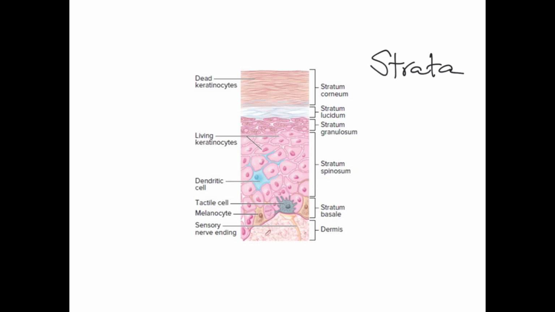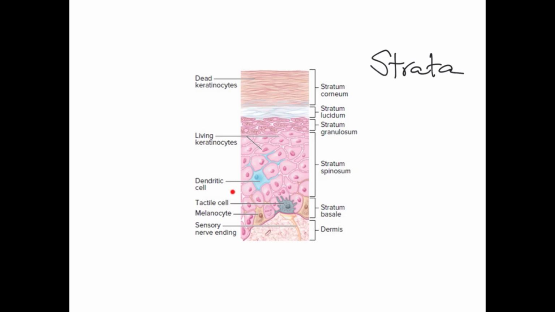The next layer is the stratum granulosum. And the term granulosum comes from the Latin word meaning a small grain or granule. And granulosum, it helps to waterproof. It forms a waterproof barrier. The stratum spinosum is the next layer down here. And spinosum just means spiny. It's the Latin term for spiny.